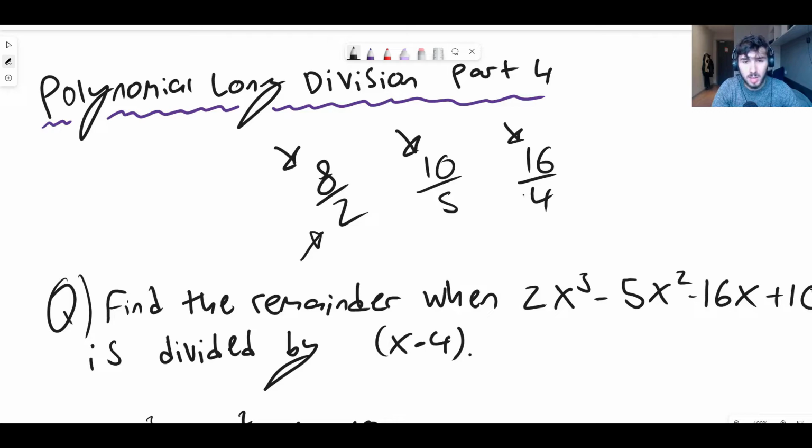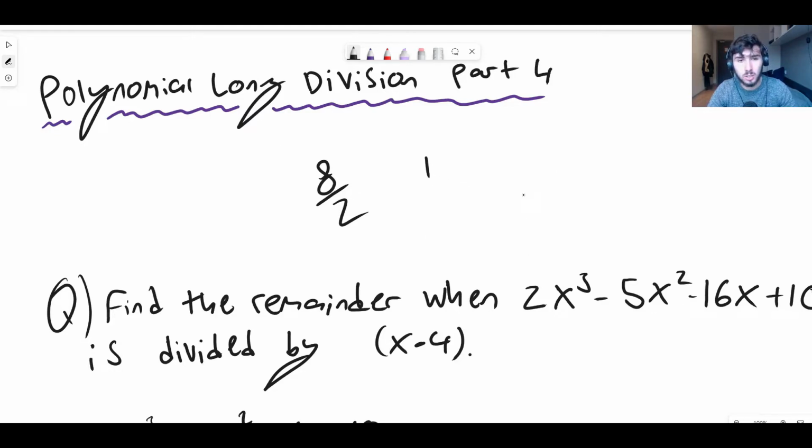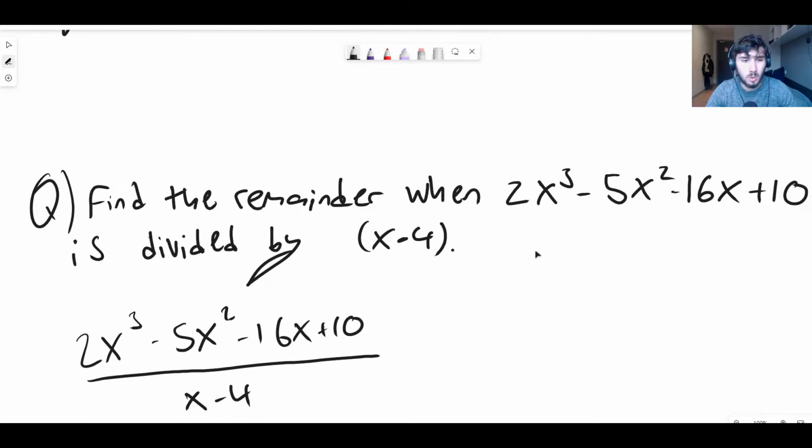And we've got another polynomial down here, and we're going to divide them. Whatever they're equal to doesn't really matter, but they divide perfectly. 8 divided by 2 is a whole number. 10 divided by 5 is a whole number. 16 divided by 4 is a whole number. Remainder is just 0. So what we're doing today is taking a look at situations where we have the polynomial equivalent of 7 divided by 2, or 9 divided by 5, or things like that. There's actually going to be some remainders here, and what do we do about that? So let's just dive into a question and see what happens.